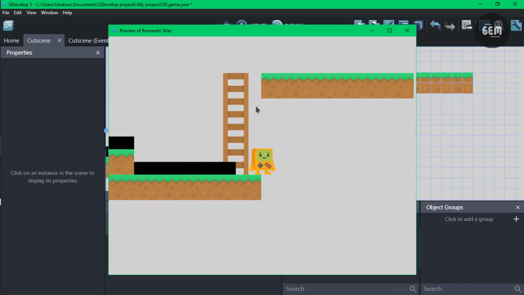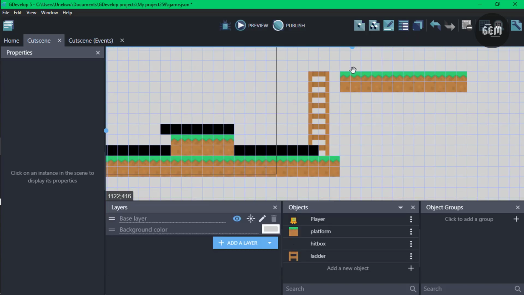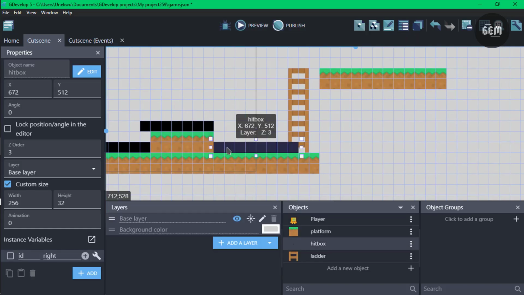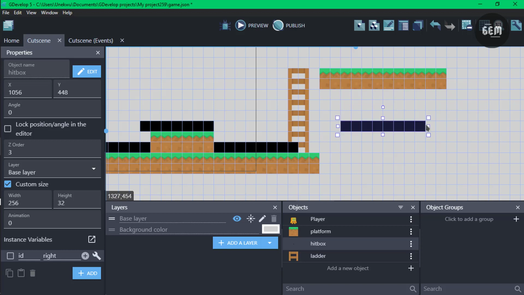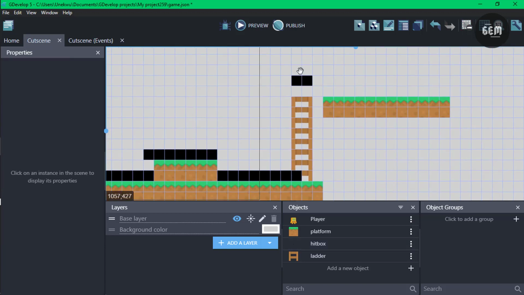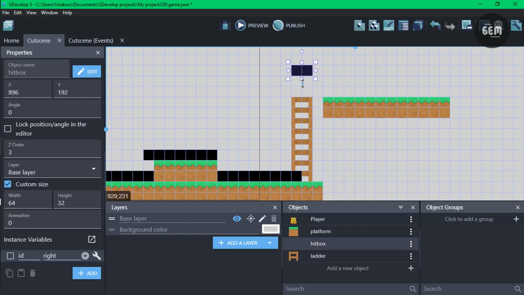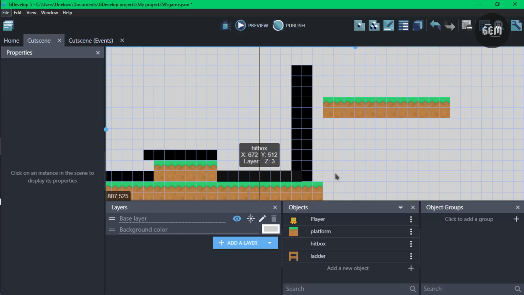Next up we have the ladder. Now we need our player to climb, so close this, and hold down the hitbox, drag with Control, and let's resize this to cover the ladder shape. So drag this all the way here, and all the way to the bottom. So I'm currently allowing this right to overlap with this, and that's because I want the player to walk to the middle of this before going upwards.